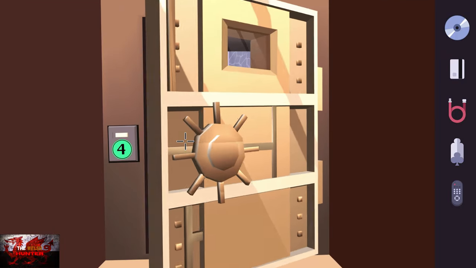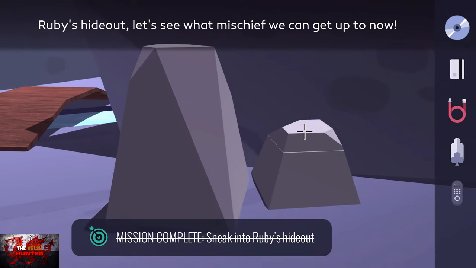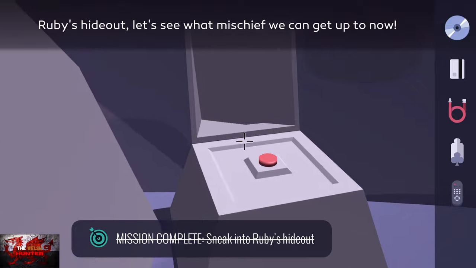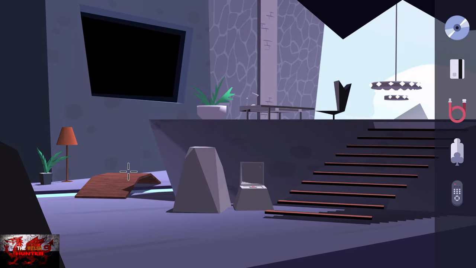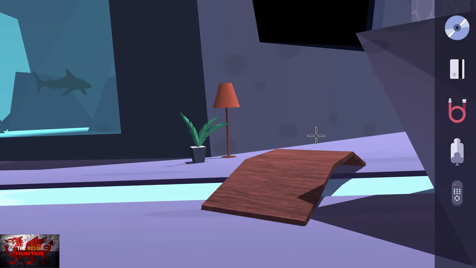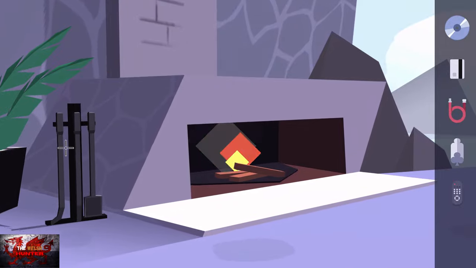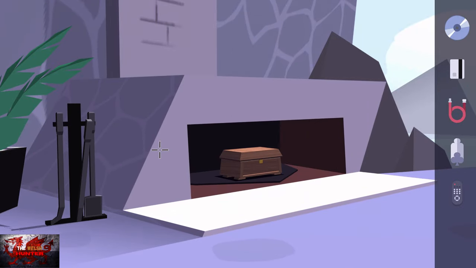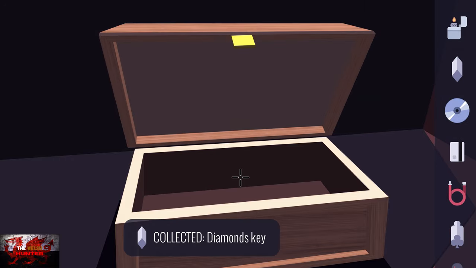And then we need to press the red button, which is inside the small rock on the right. So we'll just pop this one out first. Obviously, before going up the steps, we need to go left across the bridge. Use the fireplace tools once we eventually get there. Use the fireplace tools and then open up the box and take the diamonds key and the lighter.